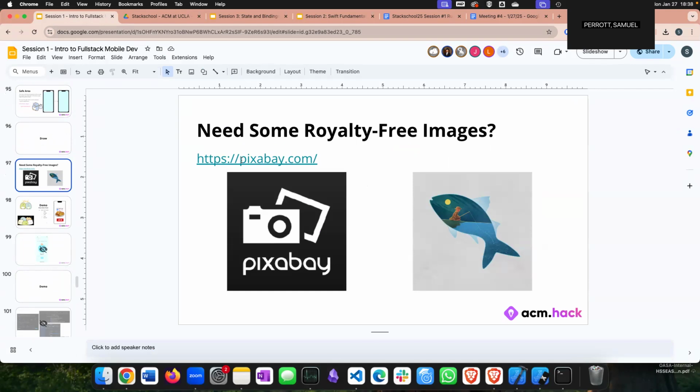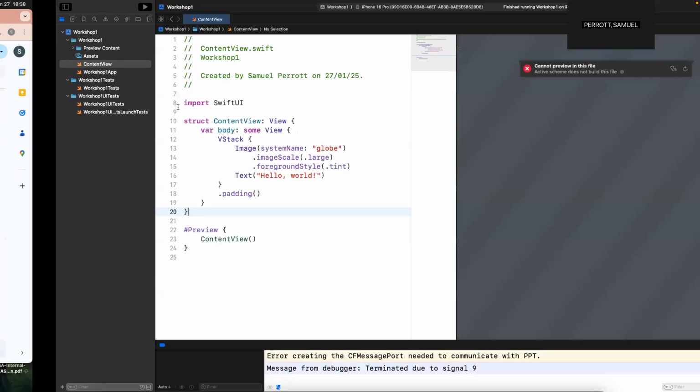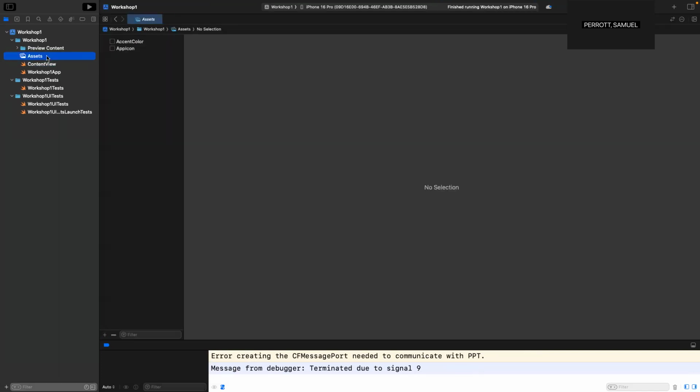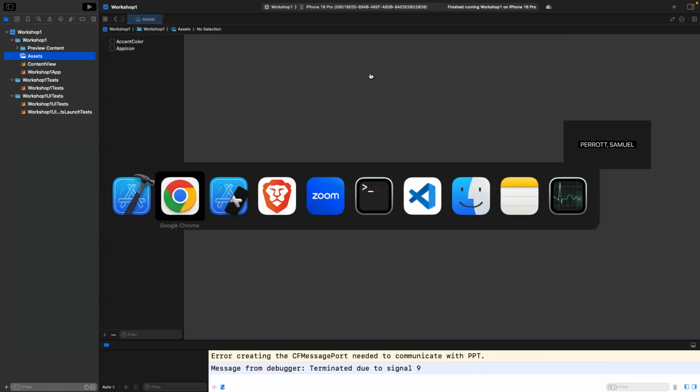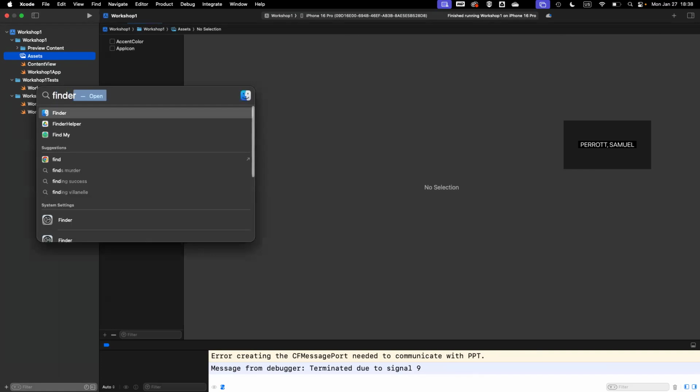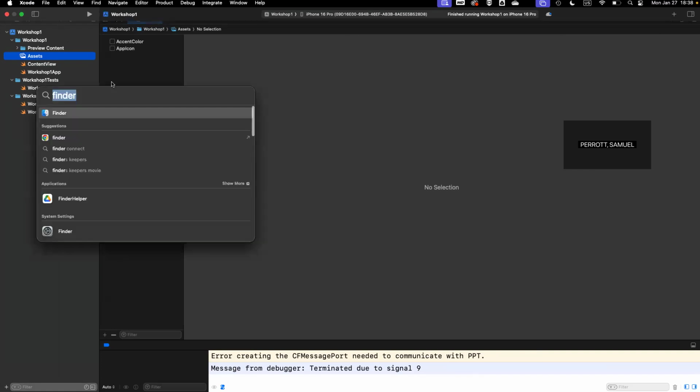And I'm going to load the images that I downloaded into my boilerplate Xcode front end by going into the assets folder and getting my images up.